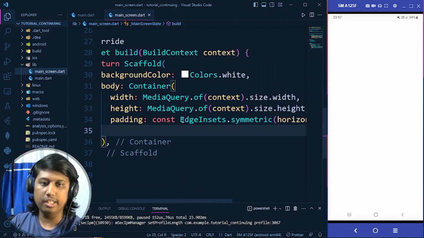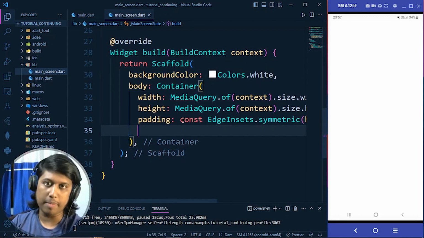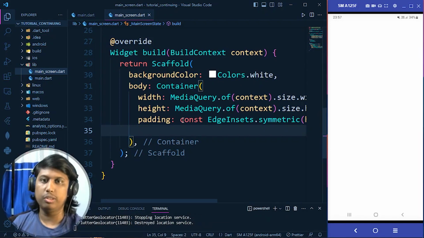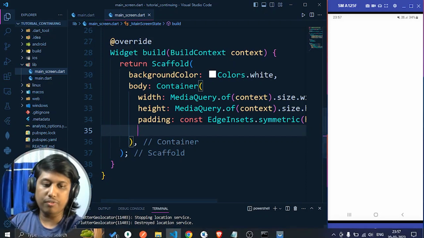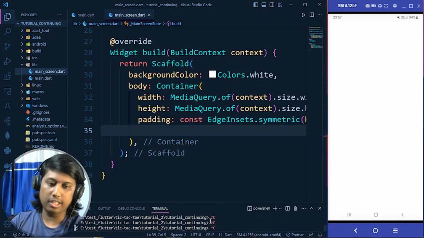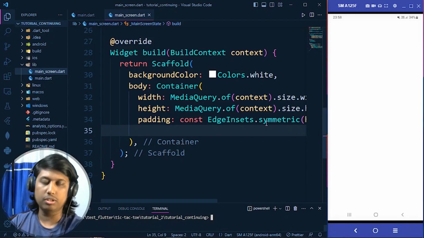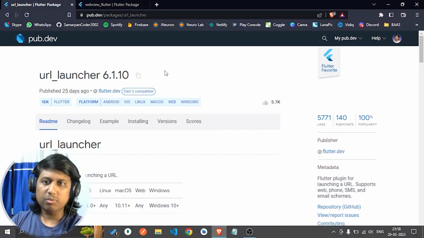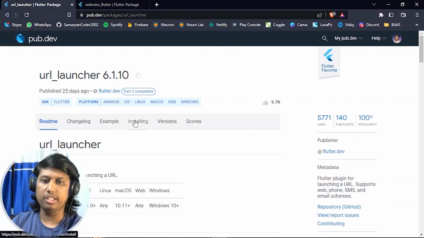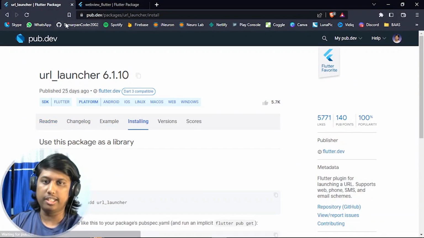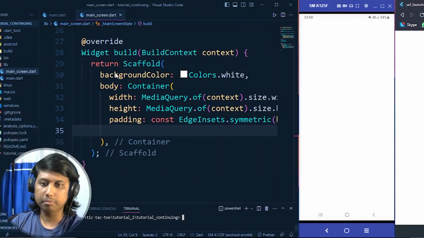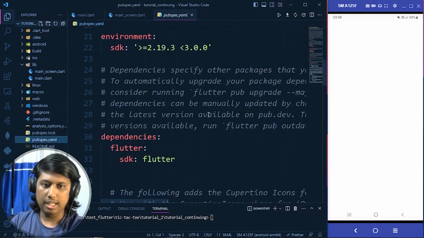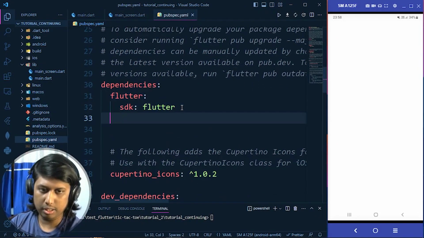Before writing any code, we have to install some packages in our app so that we can deal with the links and URLs and load the web content in our Flutter application. So first terminate the project, because after installing the packages we need to restart the project, so it's better to terminate as of now. The first package we are going to install in our application is url_launcher, and it is available on pub.dev. So just copy that line, go to the pubspec.yaml, and under the dependencies section, paste it here.